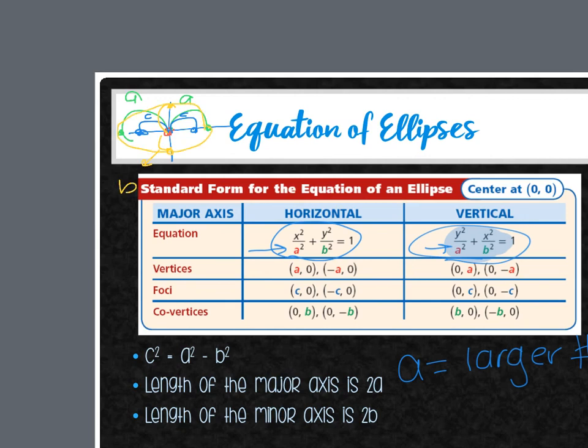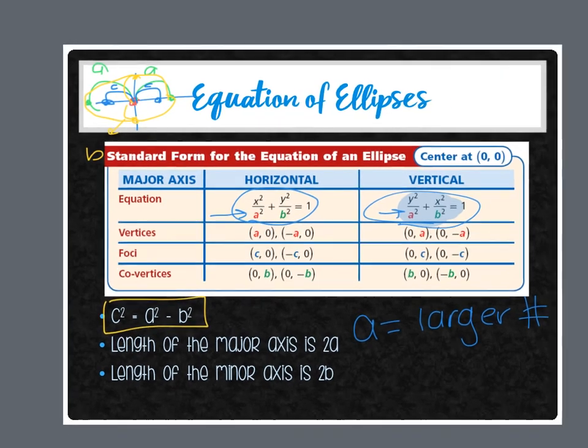So there's 3 values happening there, and the relationship between them is c squared equals a squared minus b squared. So it looks similar to Pythagorean theorem, except the sign is different, right? C squared equals a squared minus b squared. A squared is going to be bigger, so it always comes first. And a is the distance from the center to the vertices, which are along the major axis. B is from the center to the co-vertices, which is on the minor axis. And c is center to foci. Think foci has a c in it, okay?